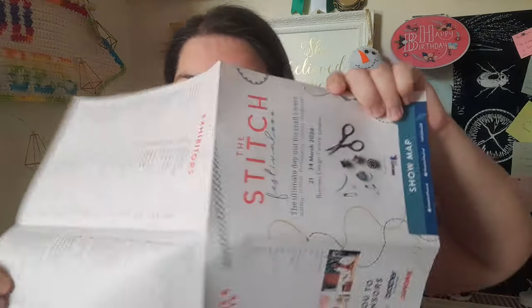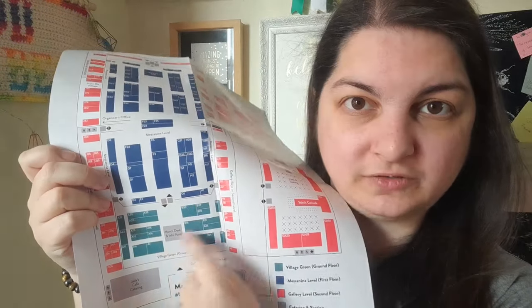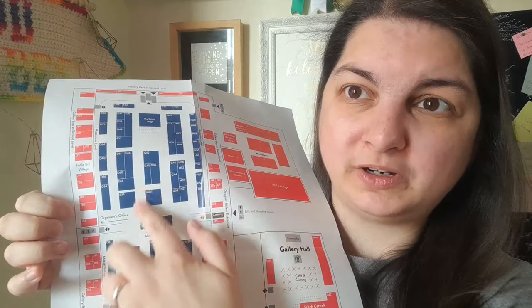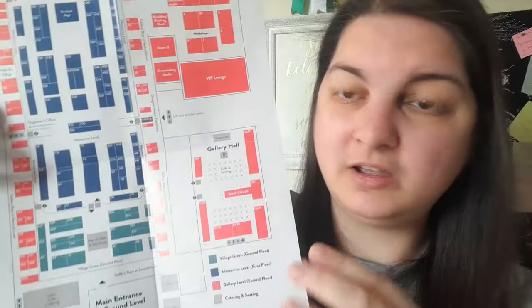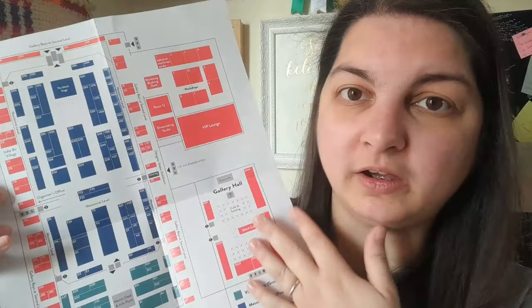And I want to quickly show you, this is the show guide or show map from the day. I didn't buy any merch as such, but this has a full list of exhibitors and a map. So as you came in downstairs, this is the entry point you came into, this little set of stalls here. Then you had to go upstairs for this big blue area, which had most of the fabric stalls. They were quite congested, maybe here. And then the gallery space is this little thin runner around the top, which is where we went in. But there were side areas as well. So one had all the workshop spaces, and one had a catwalk in there.